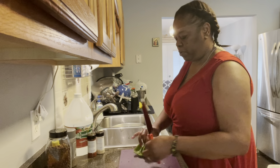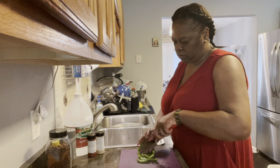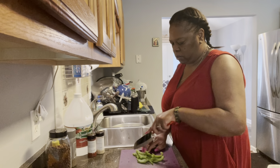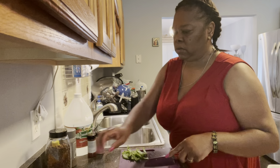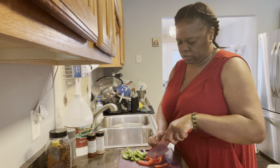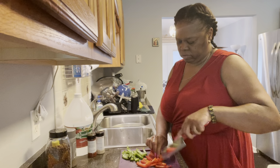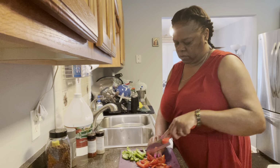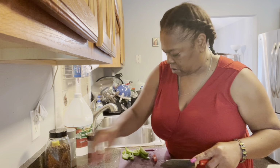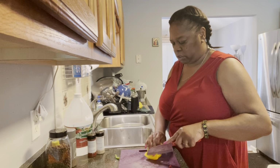Put up my green peppers. My red pepper. Give myself some space here. I keep saying I'm gonna get a longer cutting board.